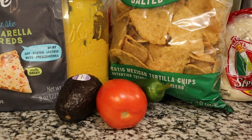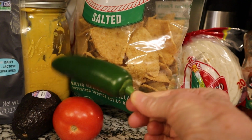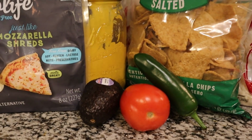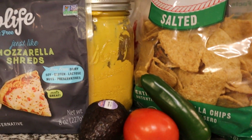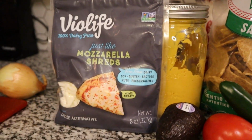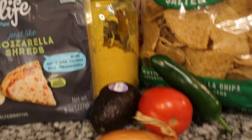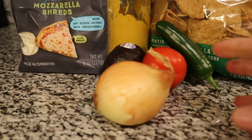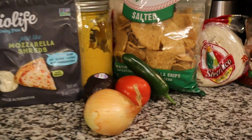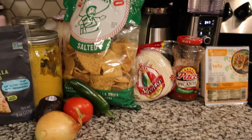We have a Roma tomato and a large jalapeno pepper that we will definitely take the seeds out and the white lining, the pith. The avocado will be just to go on top of it, and this jar is the cheese sauce that I made earlier this week, and we have the mozzarella cheese shreds. And way over here is our onion. We won't use that whole onion, it's just going to be about a third of a cup of onion. So we're going to get that all chopped up and put the dish together, and you can watch how quickly it comes together. It is a nice quick meal.